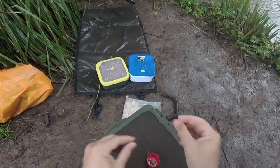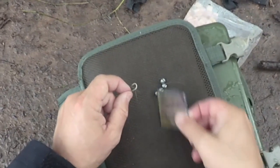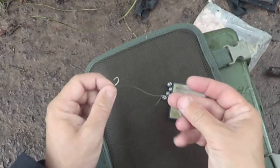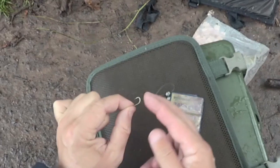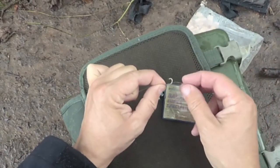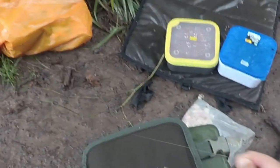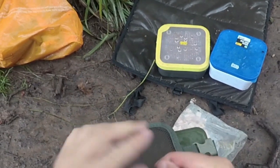that's one. There you are, 1, 2, 3, 4. And I'm gonna go for a size 6 hook, and I'm gonna hair rig a big dirty piece of luncheon meat on the back. I'm gonna leave quite a long hair. This is just the main line that I've got on the reel, 6 pound main line on a size 6 Drennan Barbel hook. Other end, I'm not even going to bother with a swivel, there's no point in losing more tackle. Just going to do a loop to loop.